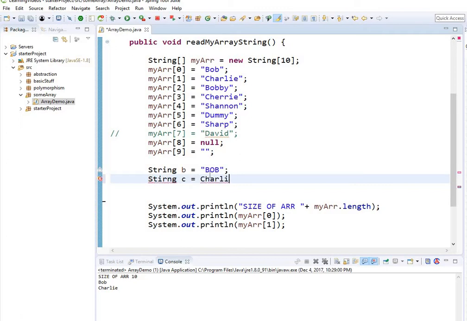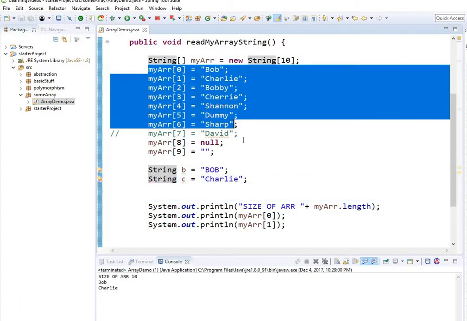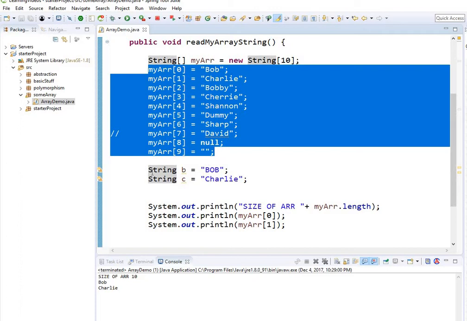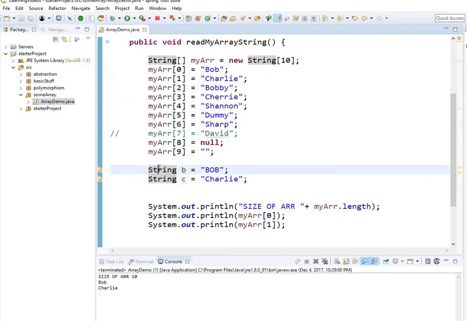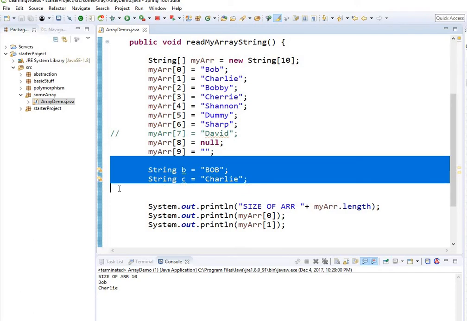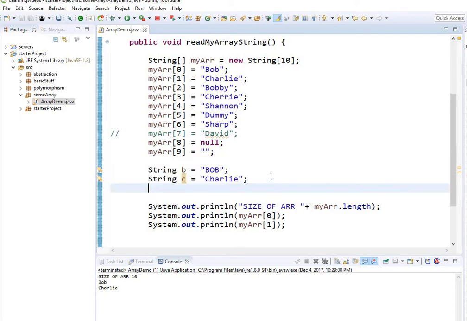I have to give it like this. So if you want to represent 10 different values, you're going to write 10 different variables. Just think about if you have 100, or if you have 500, how do you define them?